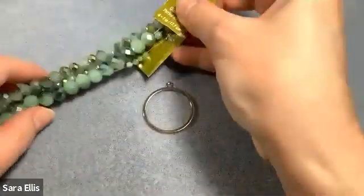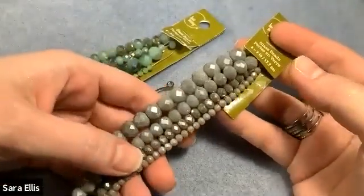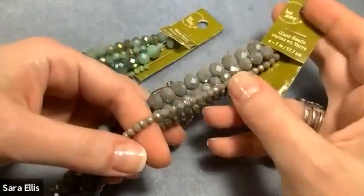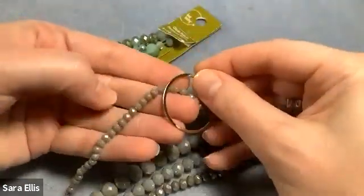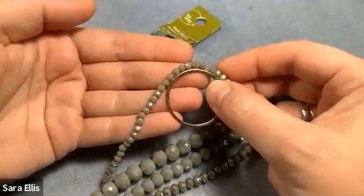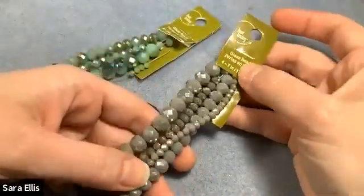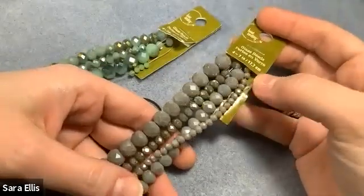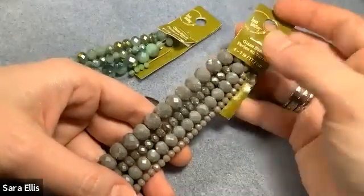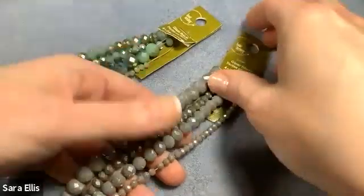But for today, I thought we would go towards what the Pantone colors are. This is not exact, but it's pretty darn close. So I thought we would use these beautiful gray beads. They're almost like a smoky gray color. And we're going to mix those with our gold component, which might be kind of out of the ordinary for some of you, but I feel like it was a really cool contrast, something just a little bit different. So that's going to be the beads that we use. And fortunate for you, Michael's has a ton of these in a bunch of different colors. So if you don't see a color that you like here, there is definitely a color available that you can use. And we're only using the small beads, so you'll still have 3 strands of beads to make matching pieces if you want, which is cool.